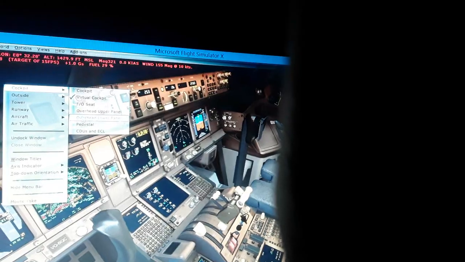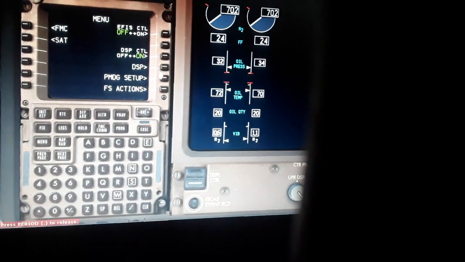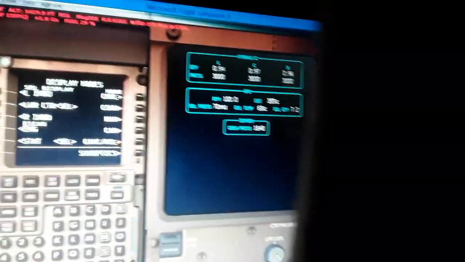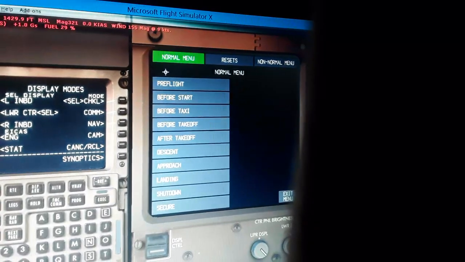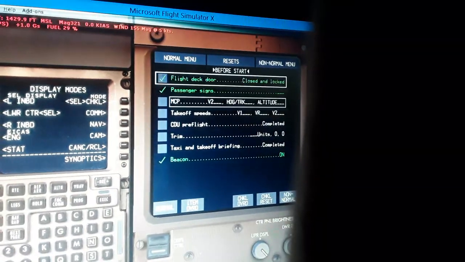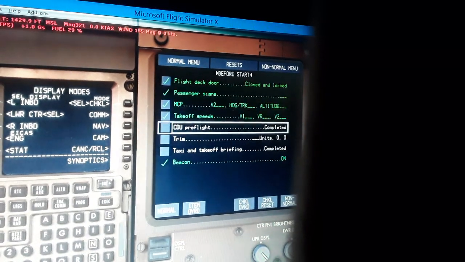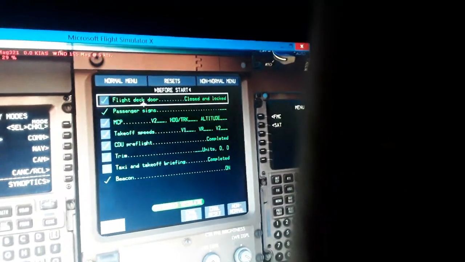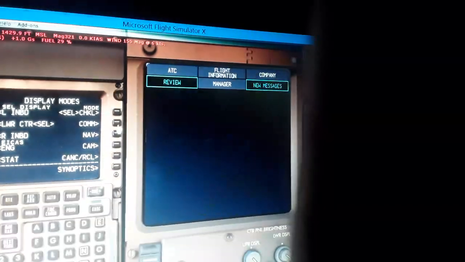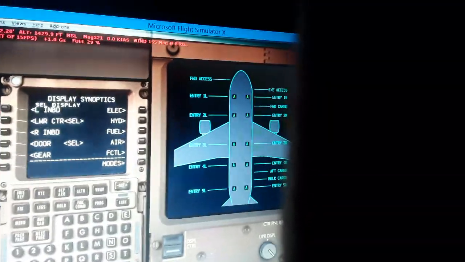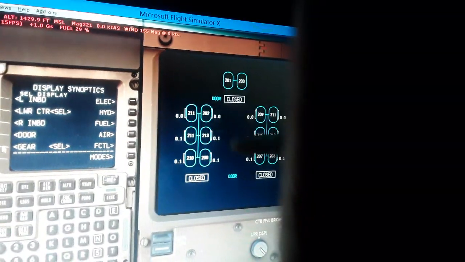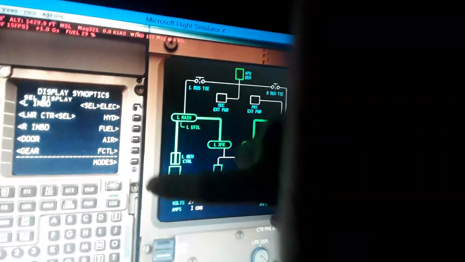We have a couple of CDU and ECL, couple more minutes left, so we have the display on, the engine, the status. You can see the APU is on, the hydraulics and the oxygen, the checklist, normal menu before start, what we need to do. If we have a failure, also communication, navigation. The doors, you can see the doors of the aircraft are closed and the cabin can be pressurized. The landing gear, the pressure inside the tires and the temperature of the brakes. Electrical, I showed you before.